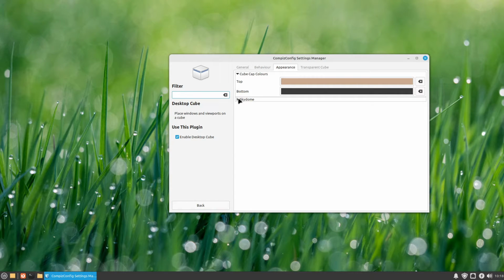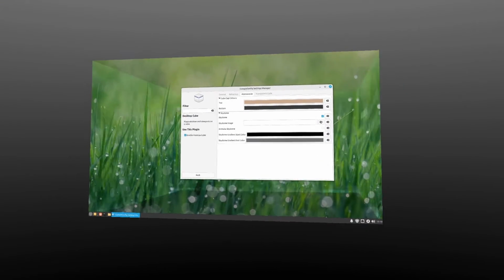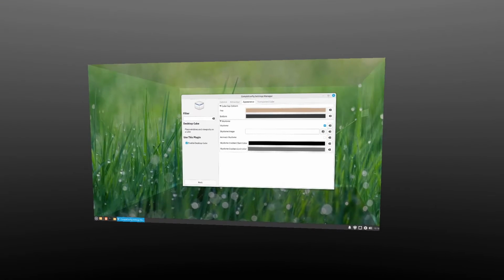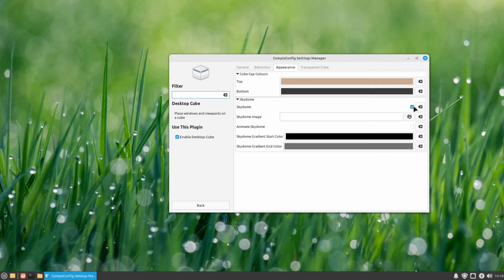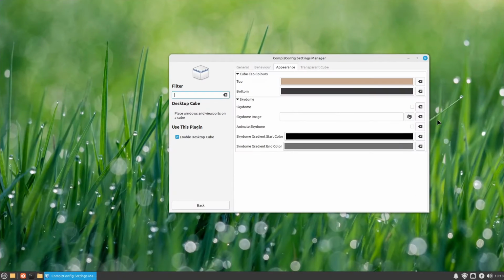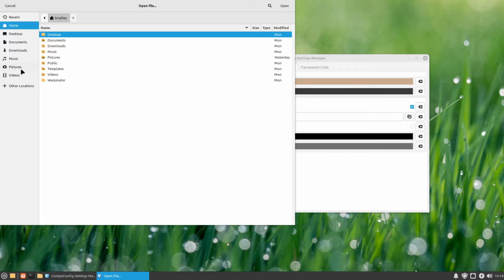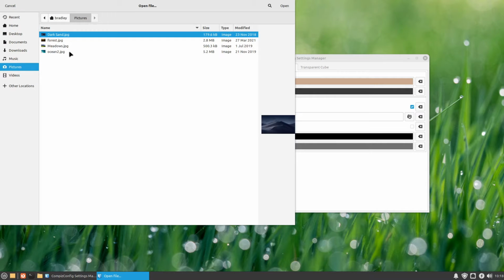If we go back to appearance, you can actually have a skydome. So that's the color. You can see it's dark at the bottom and it's a little bit lighter as it goes up. If we deselect that, that's pretty much dark everywhere. So I'm going to leave that on. You can also put an image in there. So let's click there and browse. I've got some images in here.